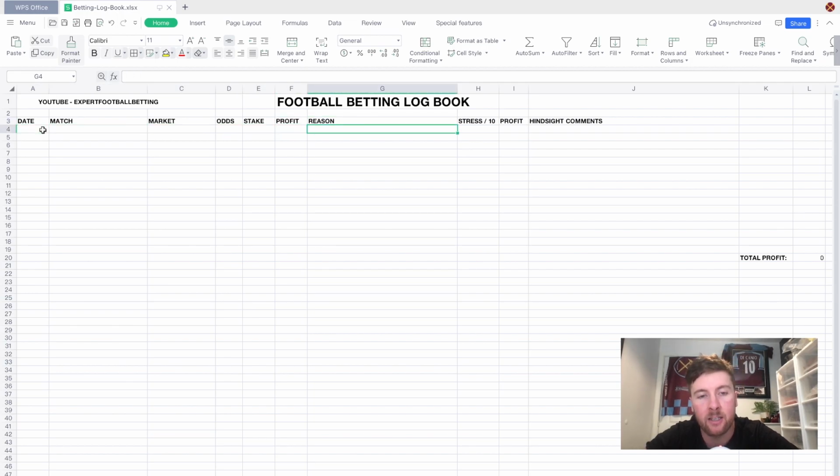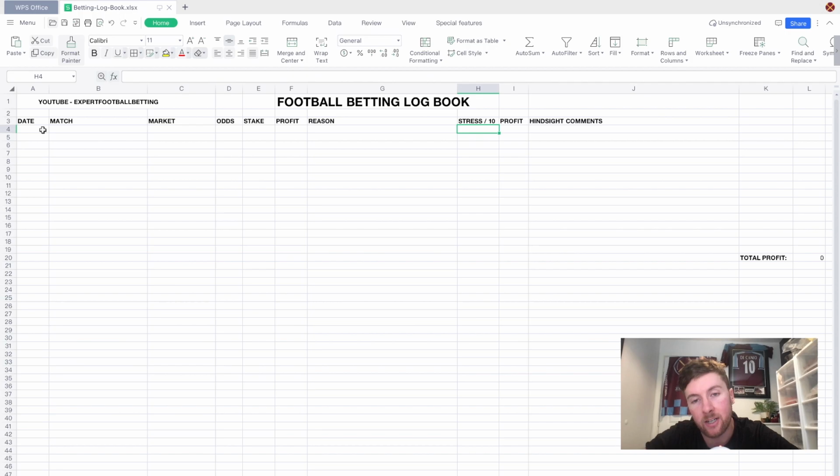Now the reason will be, before you place the bet, there must be something that sprung to mind when you're watching a match as to why you want to place this bet. So is there a team dominating? Have certain subs been made? Has there been loads of shots? Is it an FA Cup game where a team has to score in the last few minutes to get through? Things like that you need to enter into the reason box to back up why you've placed this bet, right?